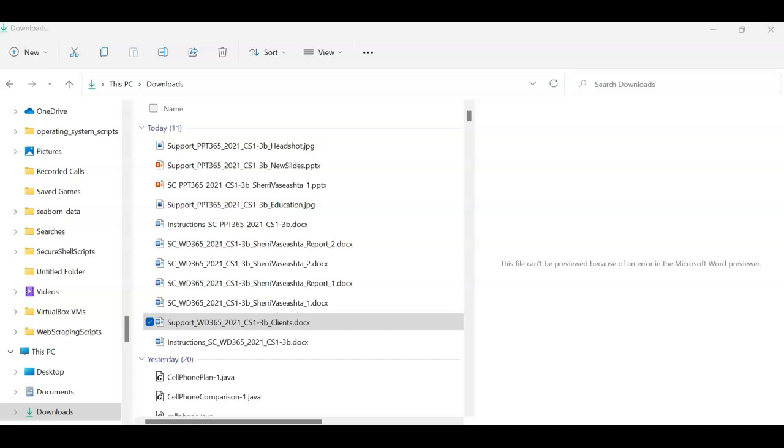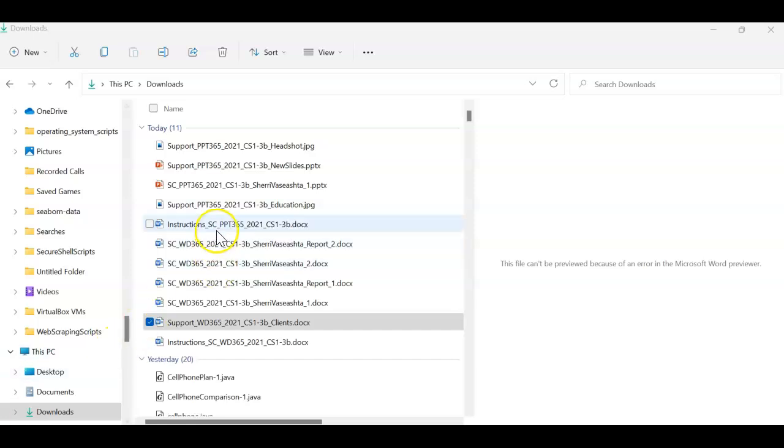Now, you might find that the version of Office you have installed on your own PC may be a full version. Sometimes students do, but if you start working on your own PC and you see that your menus are not the same and you don't have the same features, that's how you would know. Okay, so now let's get started with it.